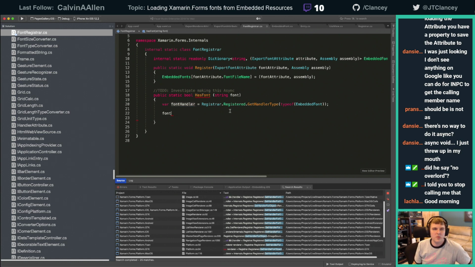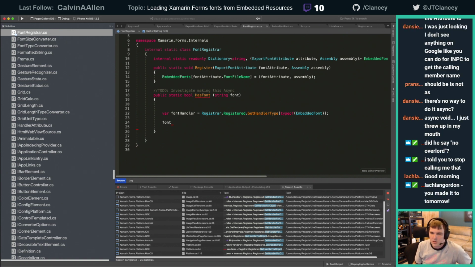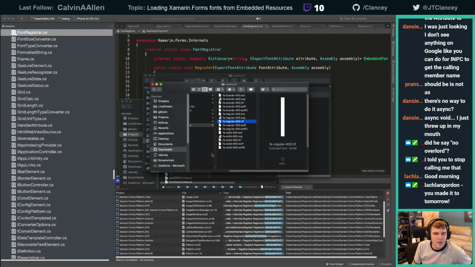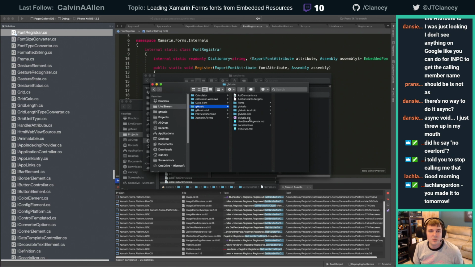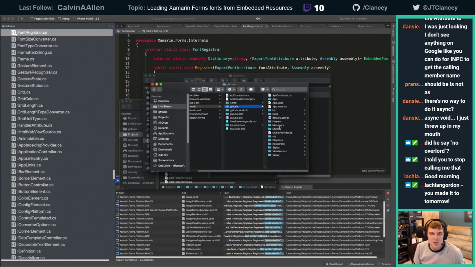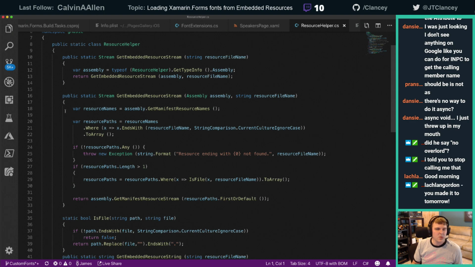Okay, so now what we'll do is first we need to, let's go to... Okay, I'm gonna go to GMusic and steal some code just because I don't want to rewrite this again. So GMusic, helper, resource helper. All right, so this is the one we want.